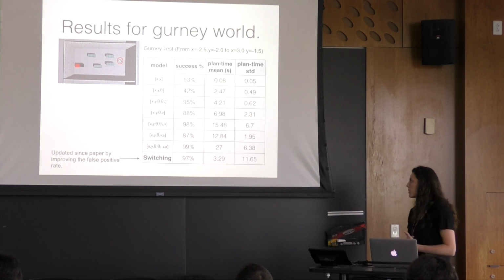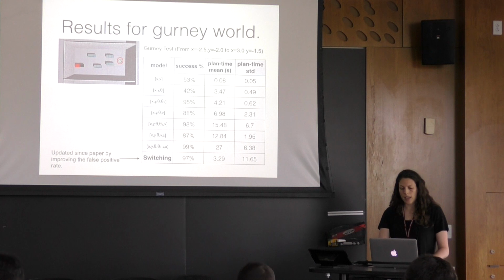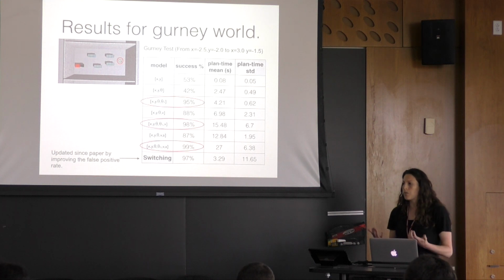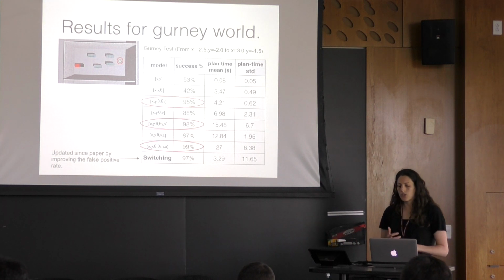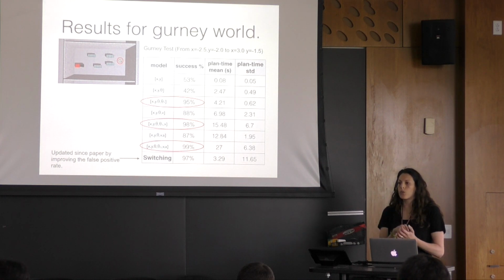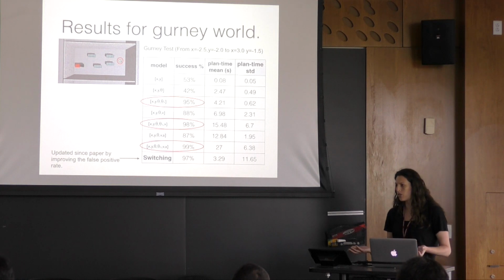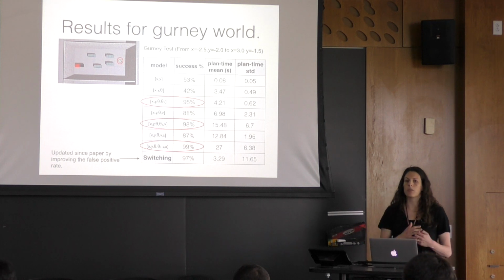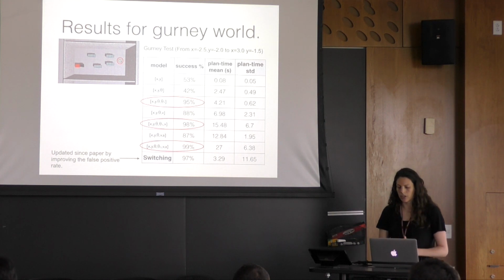Something to note for this particular environment is that we found the trailer theta model was most important. For the first group of runs, for each model, we did single runs of 20 RRTs, choosing the shortest length path to try to maintain consistency. We did 100 runs total of these 20 individual runs to see success and plan time rates. Success rates were a lot higher with the trailer model, but it also shows that there isn't a single best model to use; the model has to be appropriate for the current environment.